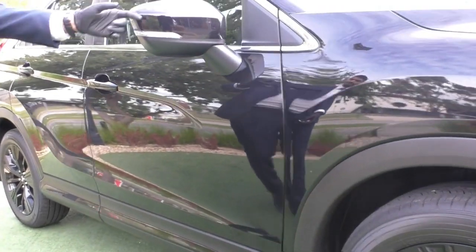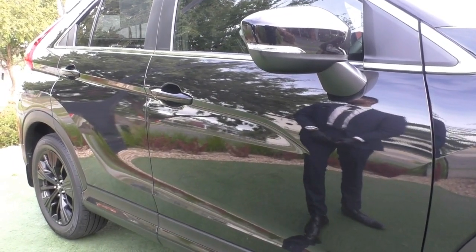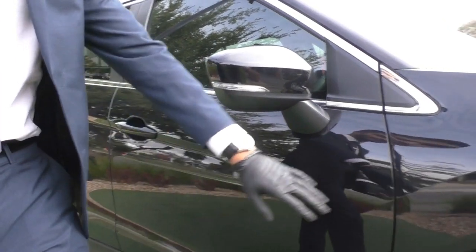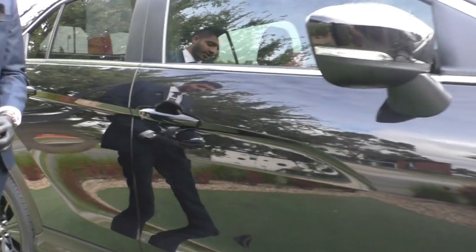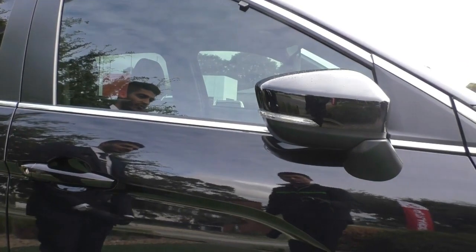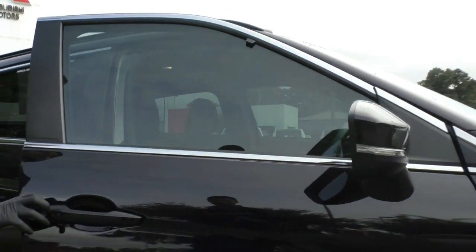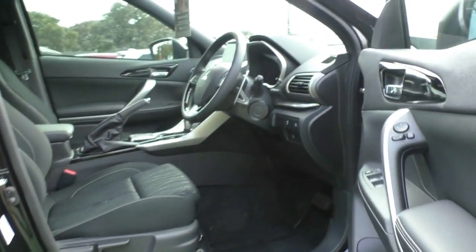Now, the side mirrors and door handles are color matched to the car itself, again to combine that whole blended black monotone kind of look to the car. You get your indicator lamp fitted into this side mirror, which elevates the actual lamp, but also clears up the quarter panel to allow for those beautiful arches. The car itself is a keyless entry car, so if you can see, if I just lock it here, the side mirror folds in just to notify you that it is locked, but also just to keep the side mirror safe from getting damaged. There is a little button on the door handle here which you can use to unlock with the proximity key.